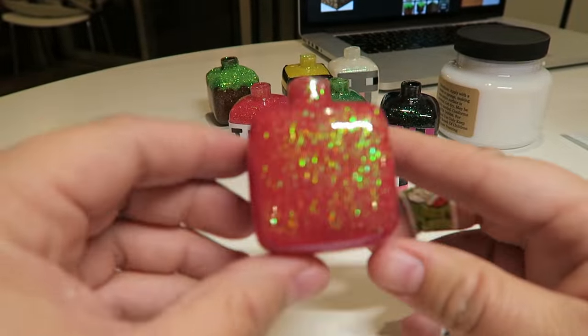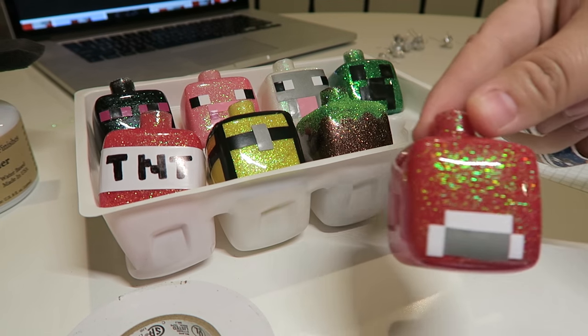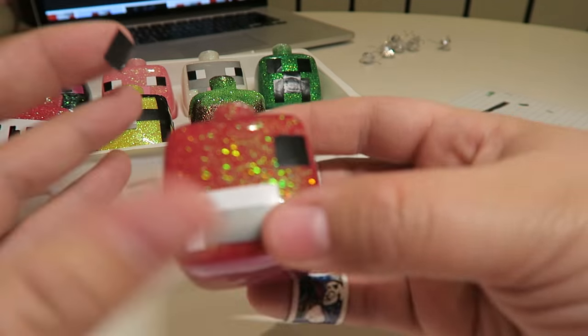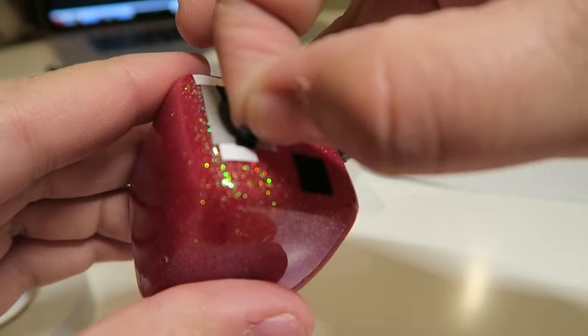And then at the last minute, I decided to sneak in a mushroom because it's one of my favorite mobs in the game. So I'm using the black and the white and the gray electrical tape to follow a pretty basic pattern, give him some teeny little nostrils.